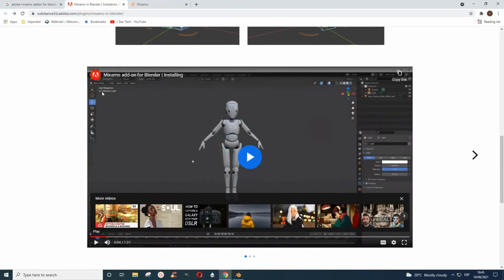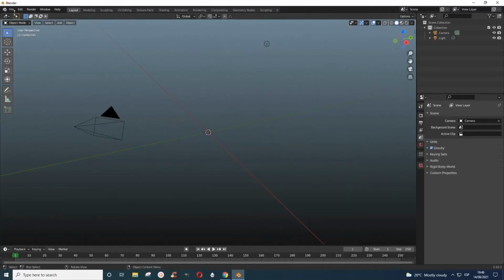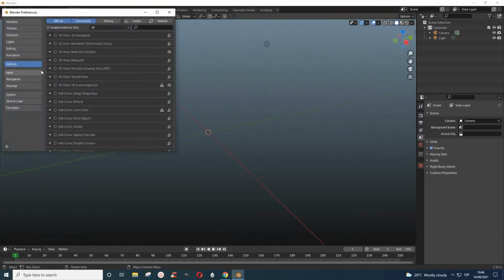You can watch how to install this add-on in this video here, which is very well explained, so I wouldn't really go over it thoroughly. What it explains basically is that when you are in Blender, you go to Edit, Preferences, then Add-ons, and install an add-on.